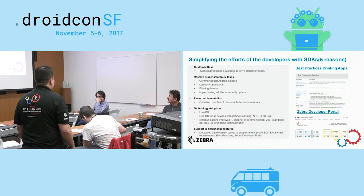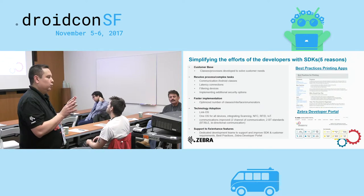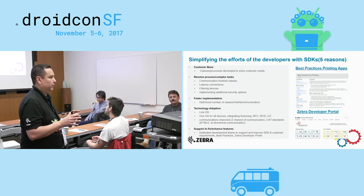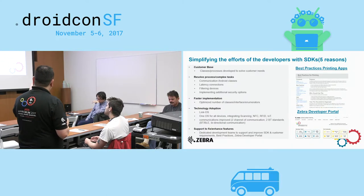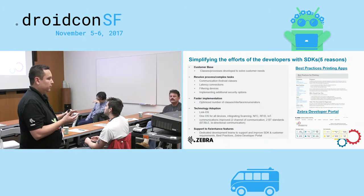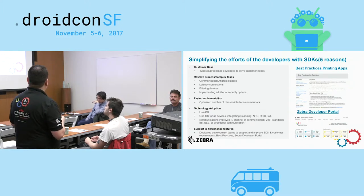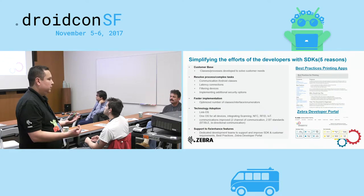You can go to best practices for printing apps. What we are doing there is telling developers the best way to implement those kinds of applications to make things easier for you guys. We have a developer portal. We take all of the information from you guys, everything that is not working, capturing error cases, and providing online support through posts or conferences like this, giving you a real-time response, maybe. But unless we capture the information from you, we can't get it. So basically, those are the main five reasons why companies like us develop those SDKs.